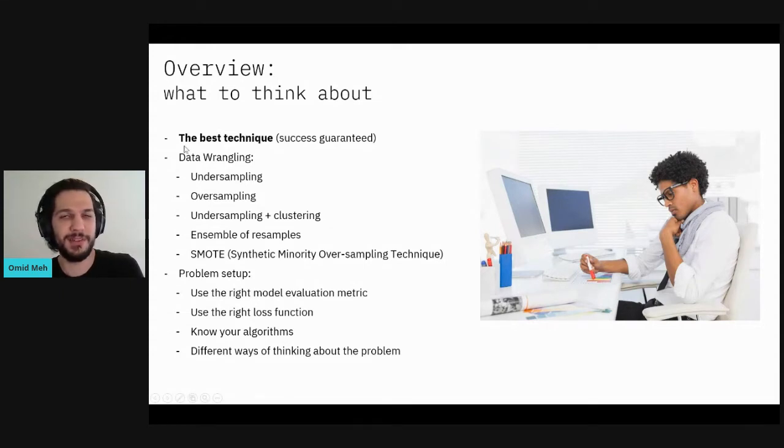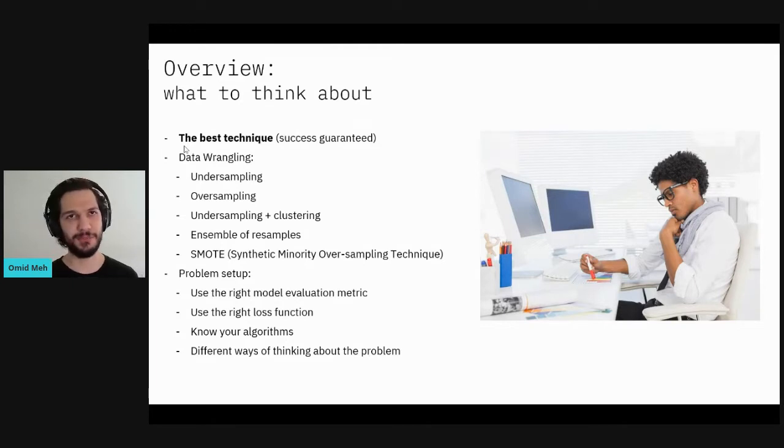First and foremost, I'm going to give you the best technique that's out there to deal with data imbalance. I know in pretty much all the videos, everybody keeps the best for the last, so you keep watching the whole video and they bring you along all the way just to give you that final best answer.